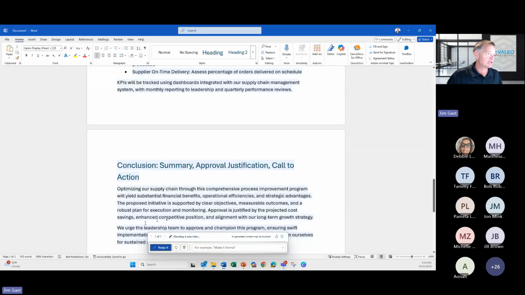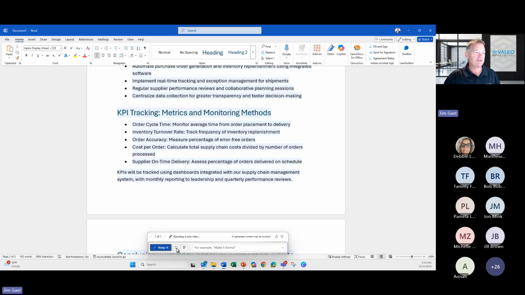Now, what I want you to notice, it gave me a nice 3-page document, and the results of it here is I can look through it, I can keep it, I can have it redo it down here, or I can trash it or edit it further, okay? I'm just going to keep it for this conversation because I want to go ahead and just get started editing this document.